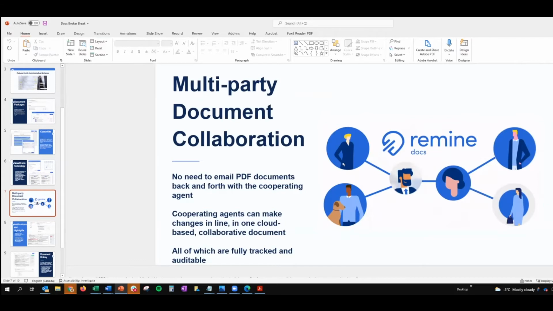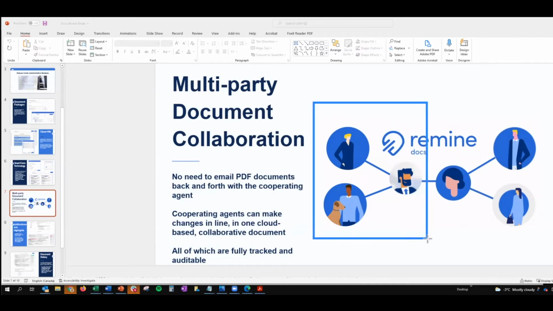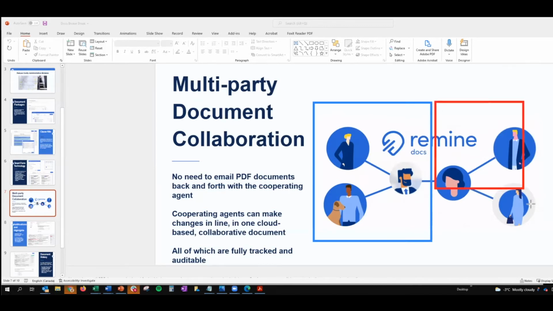In Remine Docs, effectively, you have one copy and it's live at all times. Naturally, as we get into this office scenario, you're going to see that it does split between the offices, but effectively it's one document. Okay, so to highlight this very quickly, let's say one party is a buyer agent and two buyers. Then we have another party, a listing agent with two sellers.